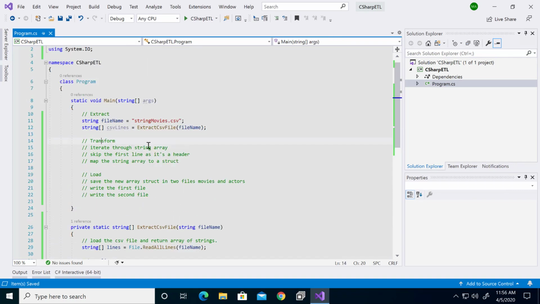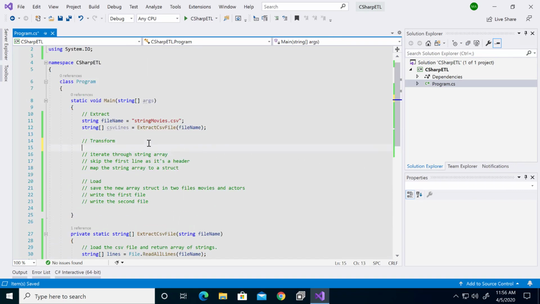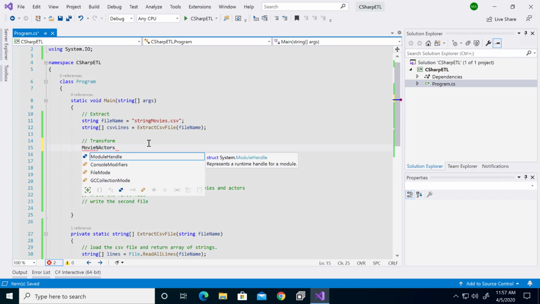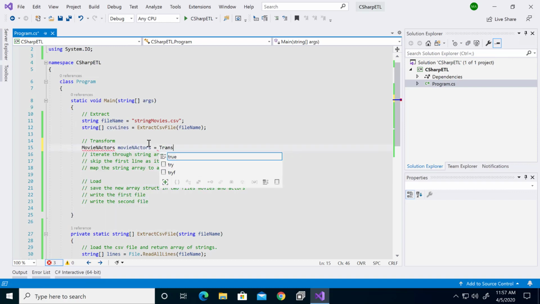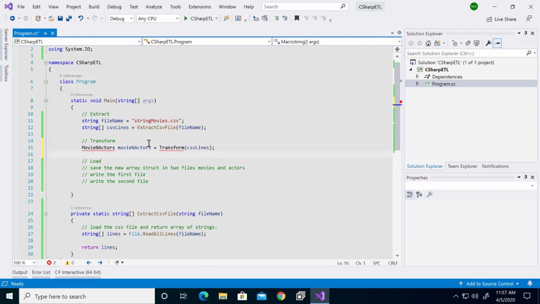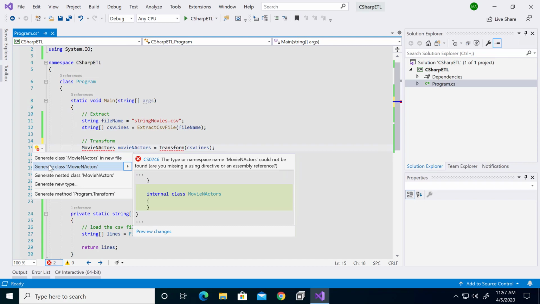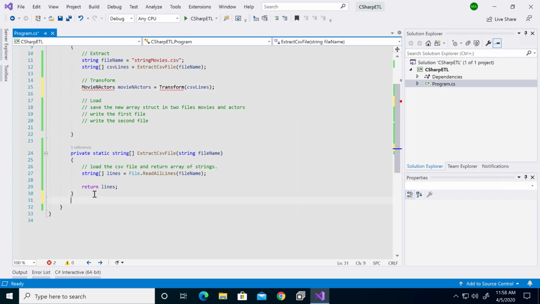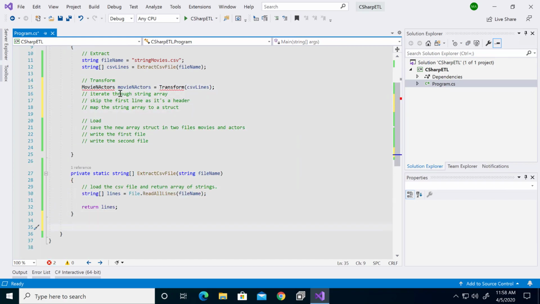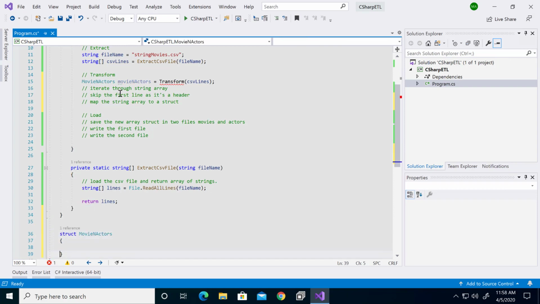Then, we need to transform the array of lines into our movie and actor struct. Let's create the transform method and pass back our struct. Now we are ready to create our struct.